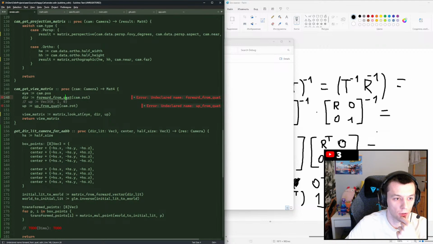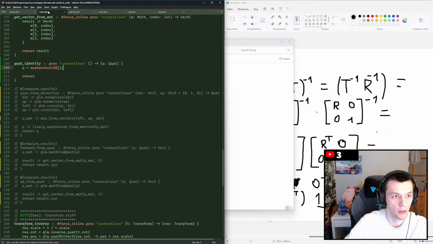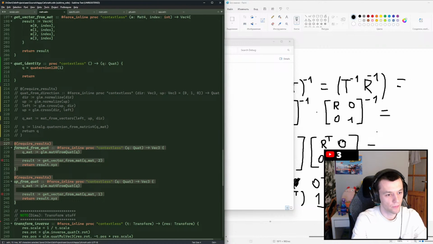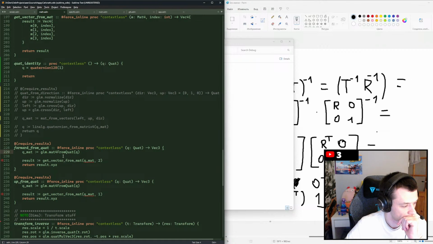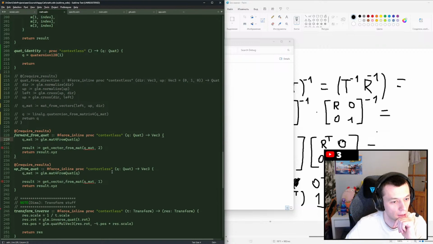Okay. Forward from quaternion. How does this work? Okay, forward from quaternion. Matrix 4 from quaternion. Yeah, everything.